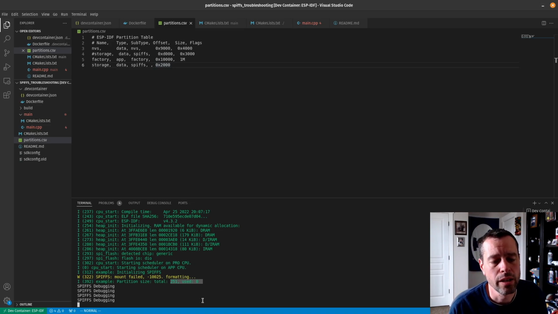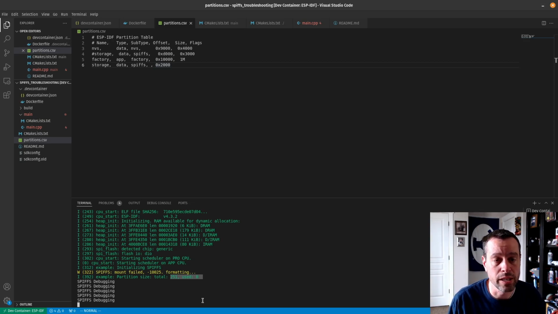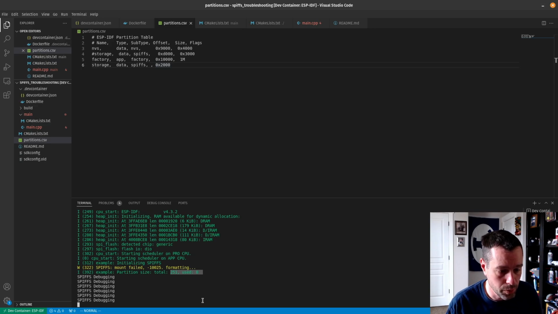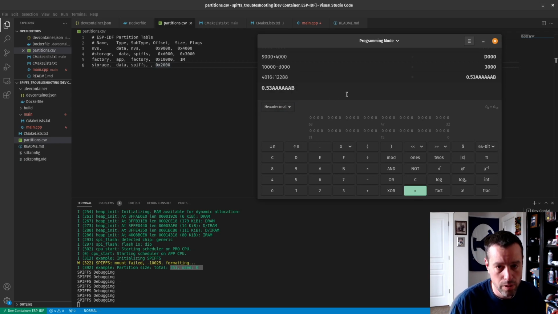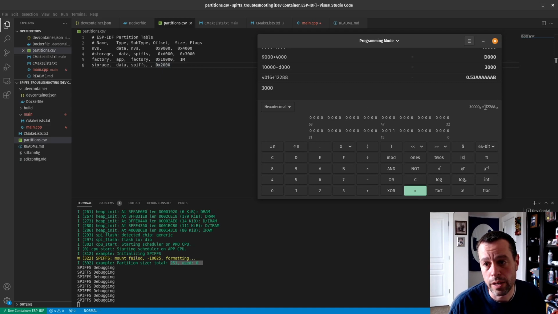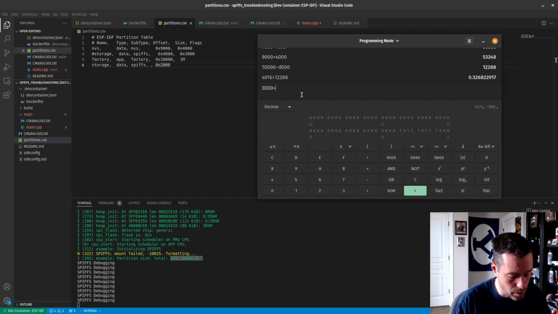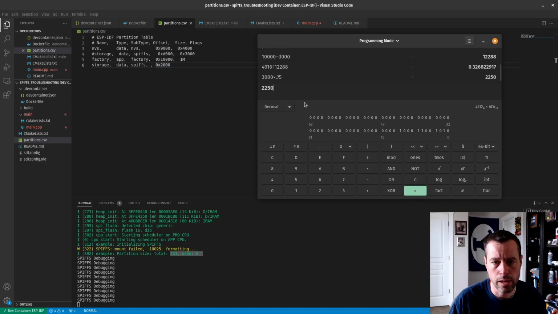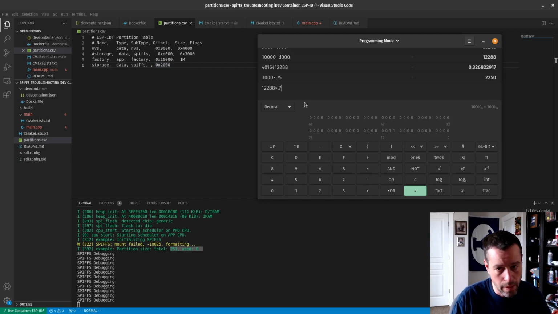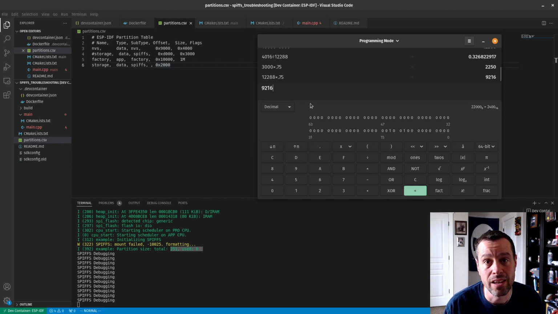I read somewhere in the SPIFFS documentation to expect 75 to 80%. I was thinking of 0x3000. Pull the calculator up. If we change this back to hexadecimal, 0x3000 is 12288, and I'm thinking I should be getting at least 75% of that, like 9K of space.